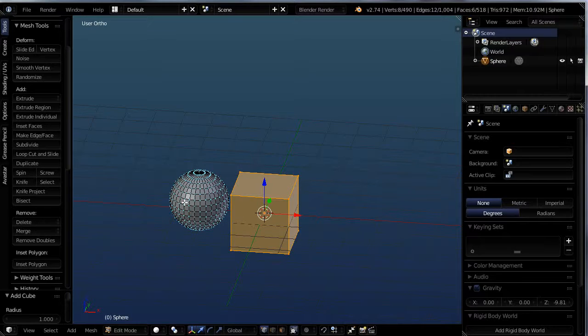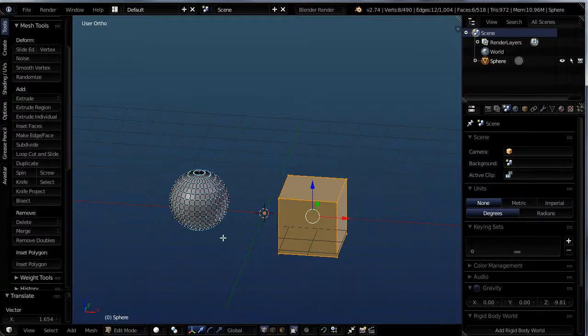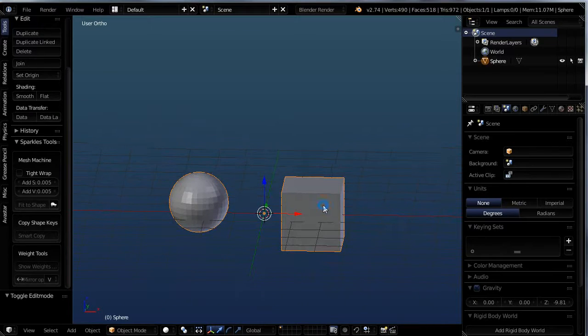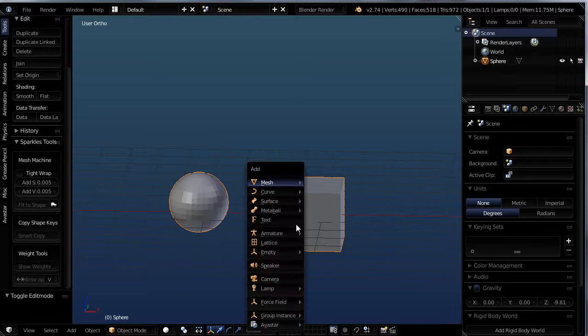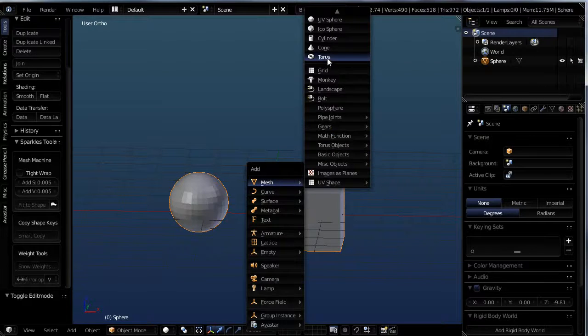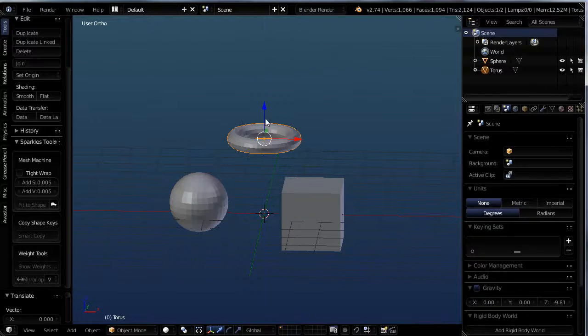So these are actually one object. Even though there's two separate parts to it, it is one object. So when I click on it, I select them both. When I deselect the one, I deselect them both. It's one object. Now, if I were to use Shift and A again and add a mesh torus, you'll see that this is a separate object all on its own. When I click on it, that's the only thing that's selected.